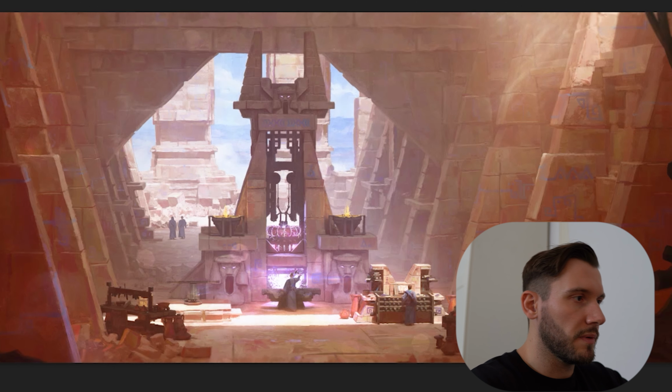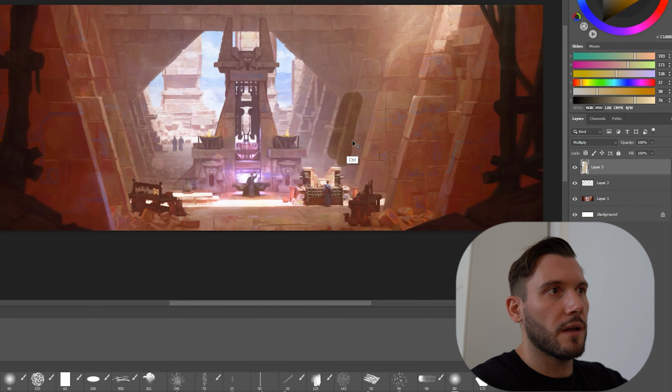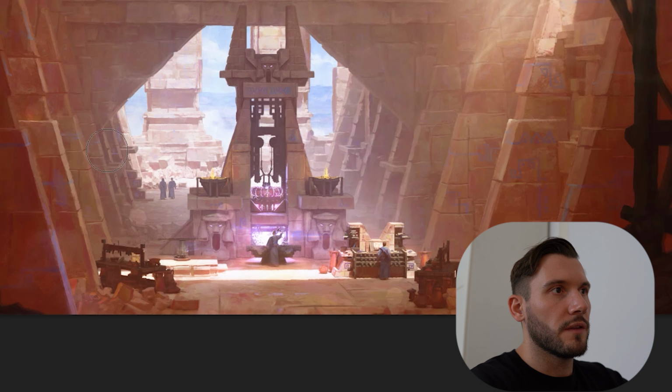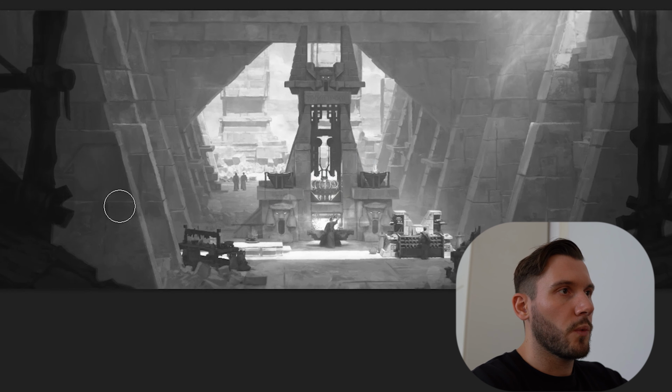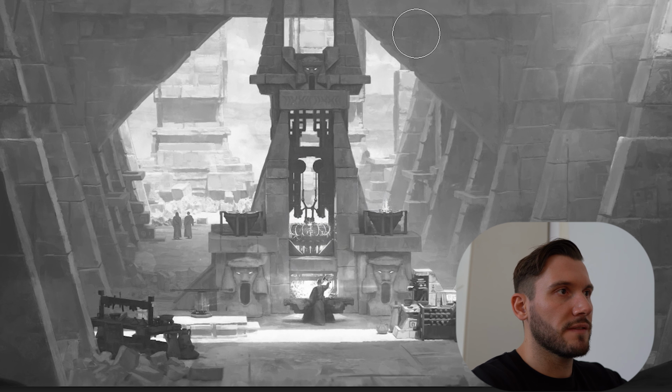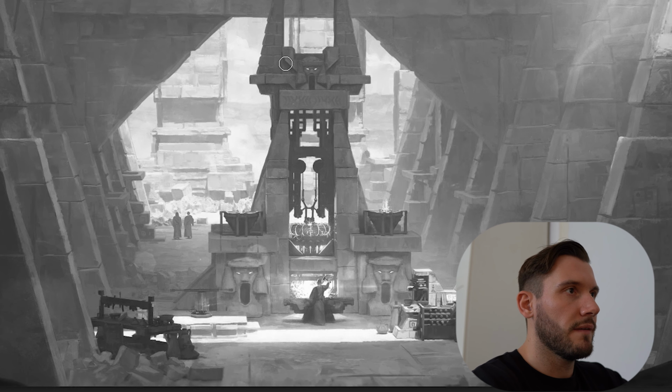If you never use the multiply layer, it's basically a layer where you can take either a cooler gray or warmer gray and you go over the surface you want, and it only pushes the darkness of it. What we can do now to push this even further, we can go in very gently to add a little bit more contrast here, to push these shadows a little bit more.